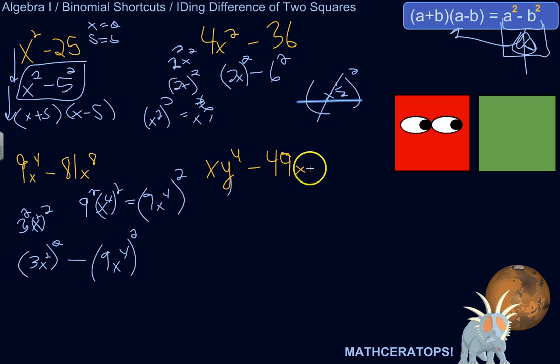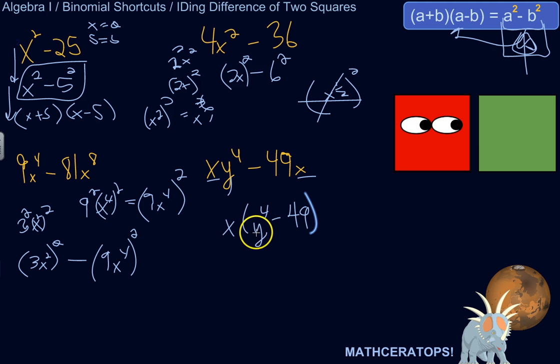Okay, minus 49x. Well, if you look, these two terms share an x in common. So I could actually factor that x out and call this x times y to the fourth minus 49. Does that make sense? So in other words, if I were to write it like this and go backwards, I'd do x times y to the fourth minus x times 49. So I can factor out that x that they have in common. Now I can just concentrate on making this inside piece look like the difference of two squares. If I factor out this x, let me just keep breaking this down, and it looks something like this.